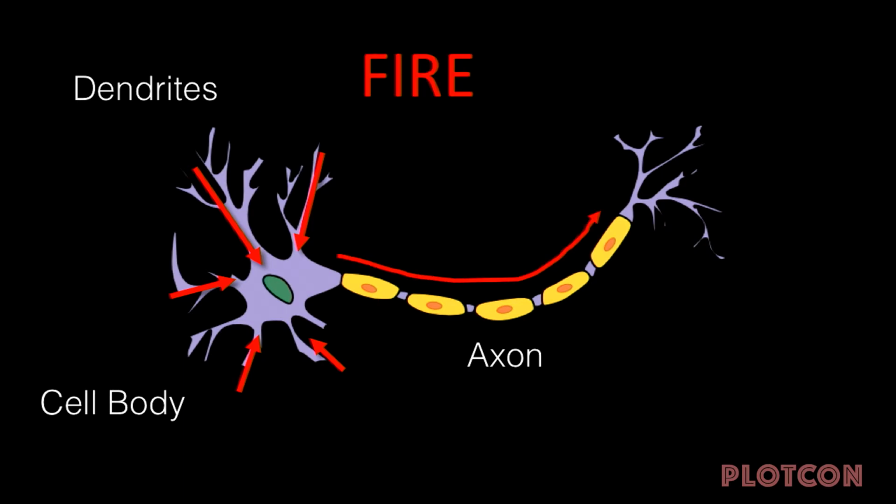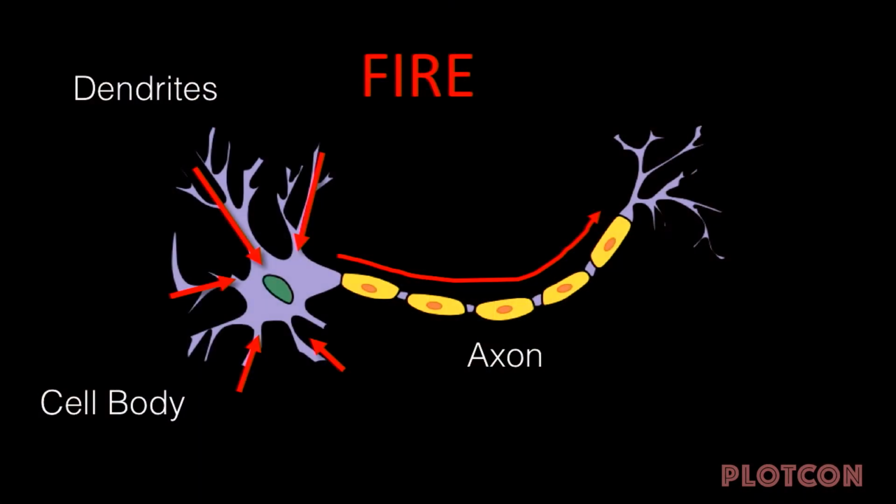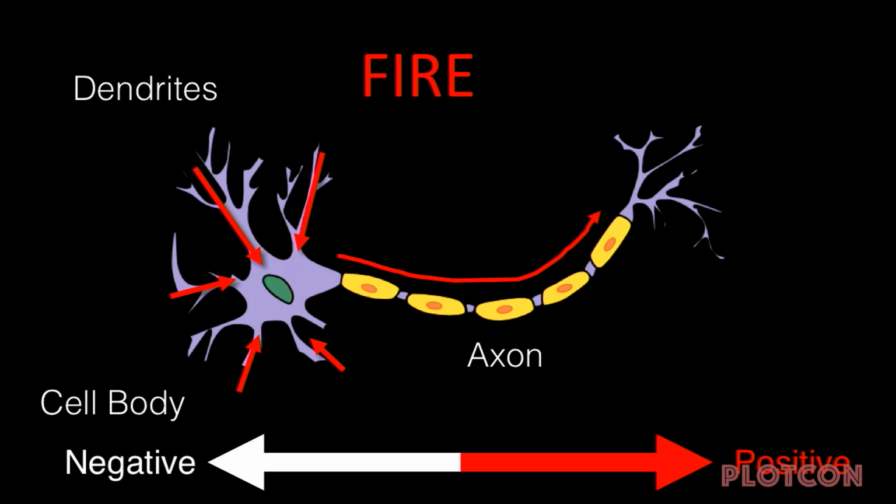And if enough excitation comes into the cell, it fires what's called an action potential. And this basically means that it shoots an electrical signal from that little green circle in the middle down the axon, and then it ultimately results in some chemicals being released there at the far end on the right. The reason that I show this is because when you have an electrical charge that moves from one side of a neuron to the other, it generates an electrical field. A very, very tiny one, but it is a field nonetheless. And again, that turns out to be really important. So we have space and we have time.